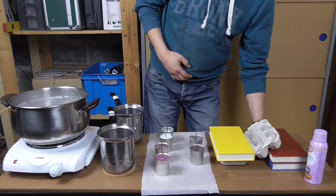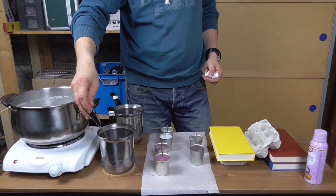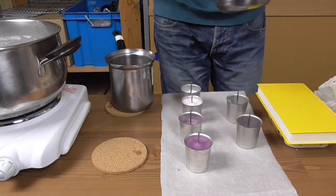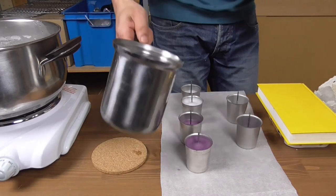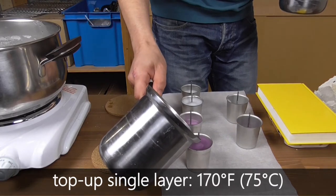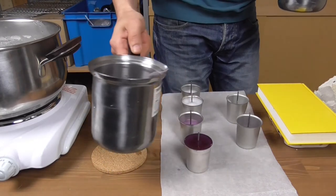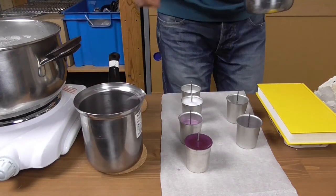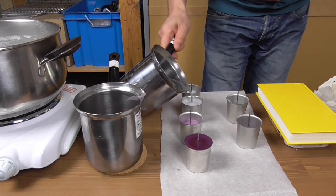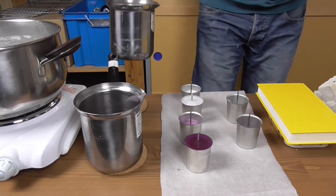Wax is at 75 degrees Celsius or 170 Fahrenheit, which is perfect for a second pour of the single layer. And this time you can fill it all the way up until it almost overflows. So that's the two single layer votives done.